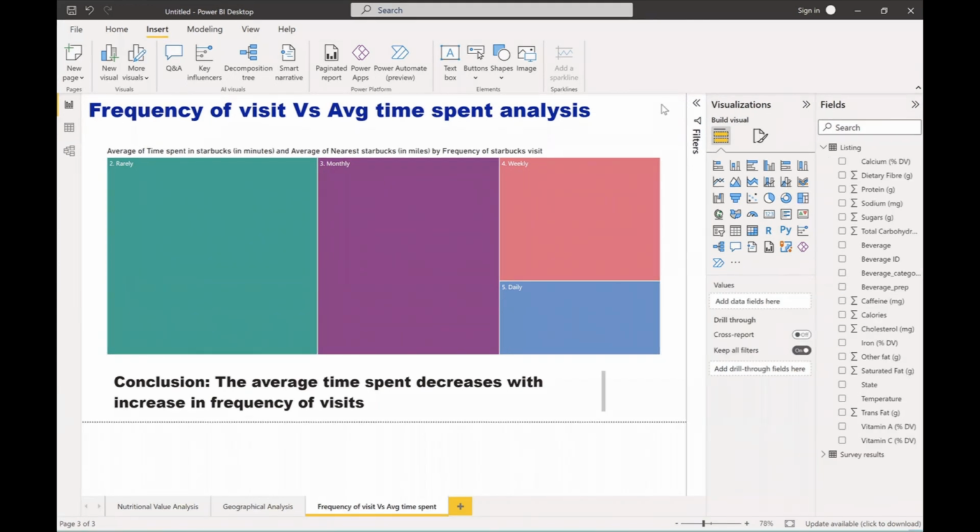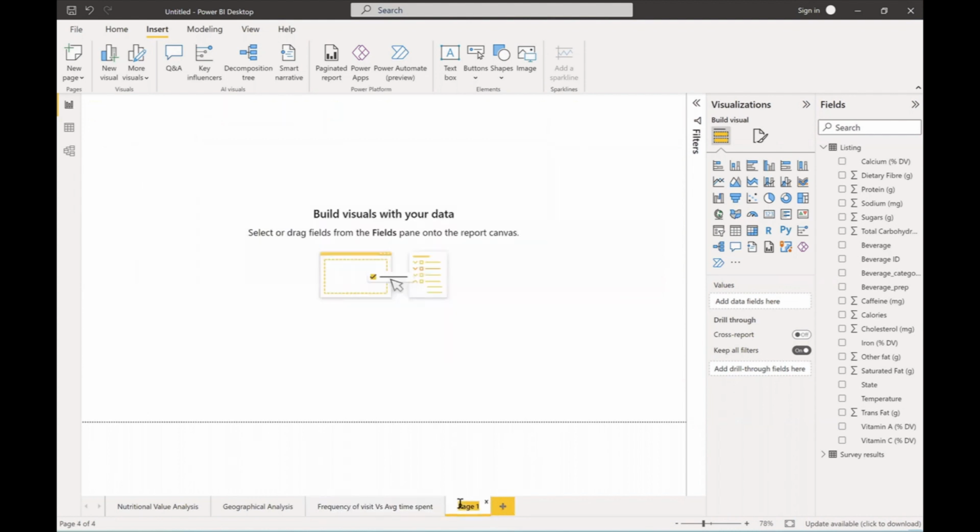Let's make more interesting observations from our data set. Let's go ahead and analyze the correlation between sugar and calories. So I'm going to add a new page and I'm going to name it sugar versus calories.